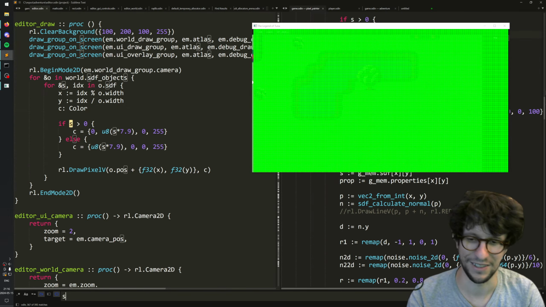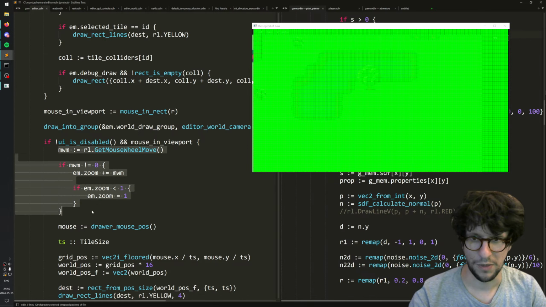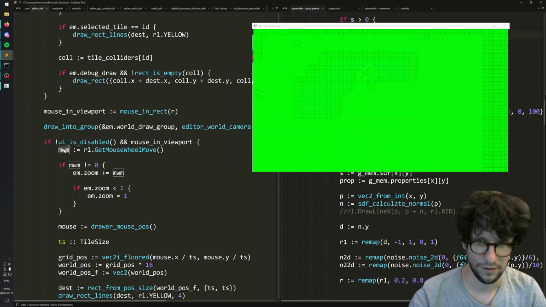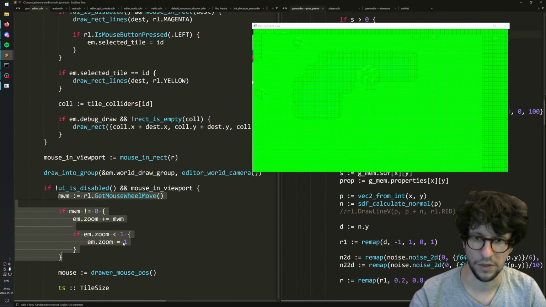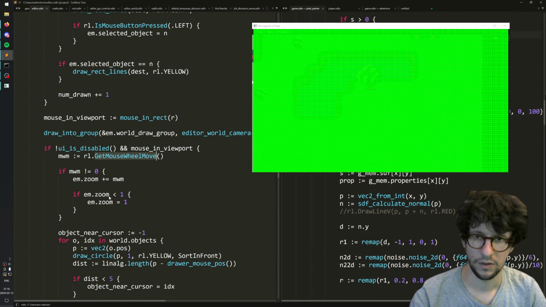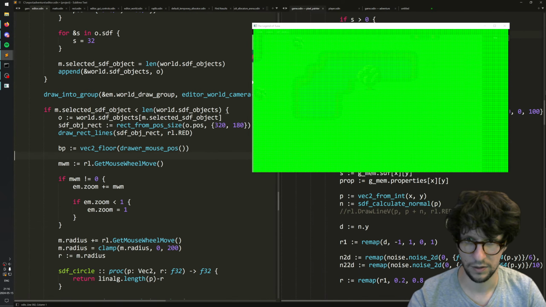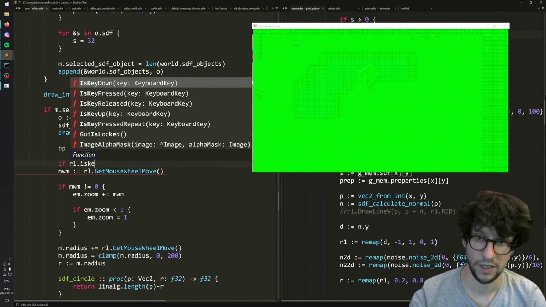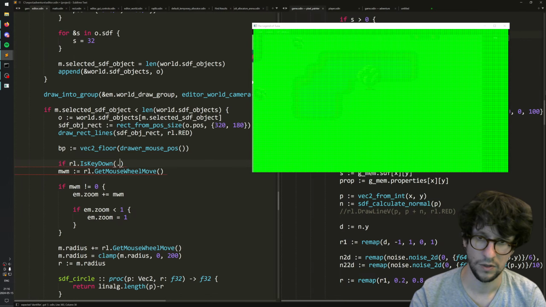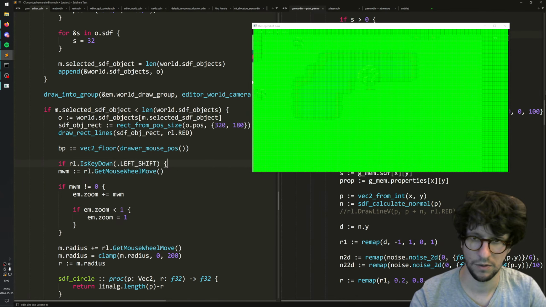Okay, wait. I need to fix a thing. You're supposed to be able to use the scroll wheel to zoom, right? Okay, I'll copy this. If rl.IsKeyDown, I think left shift should do.